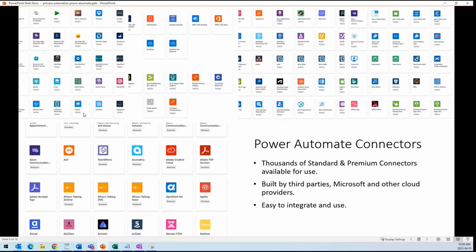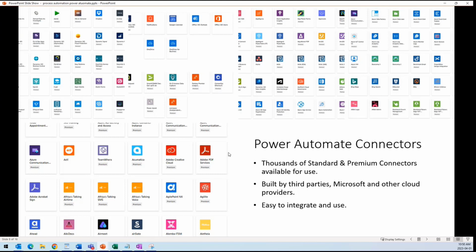So, connectors of different third parties. When you are doing the automation, if you need to write your own connector, that is a lot of work. So you want the companies to build a connector for you so that you just build the flow and that's it. These are just examples. All those Power Automate connectors are already developed. They're already there. All you need to do is drag and drop and use it.